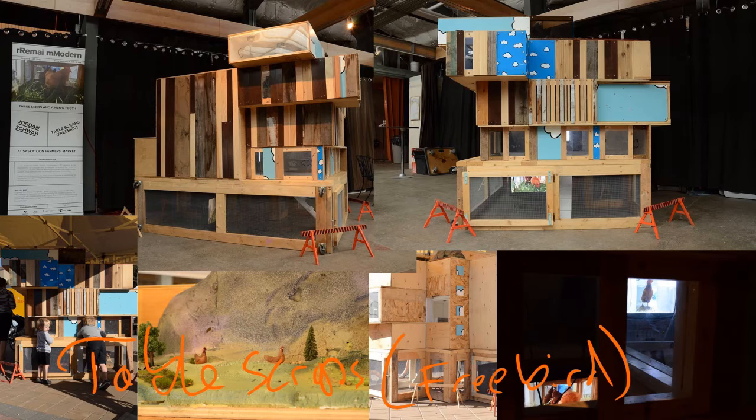Around 2016 or so, I was asked by the Ramey Art Gallery to work with a community member who had backyard chickens — legal backyard chickens in Saskatoon. The gallery was being built at the time, and I was asked to make some sort of object that could work as a chicken coop. I was interested in the construction of the gallery itself, and this was being held at the farmer's market. I was really interested in creating a mimetic relationship between the new gallery across the street and my chicken coop gallery — the idea of giving the chickens an opportunity to have an art gallery of their own.